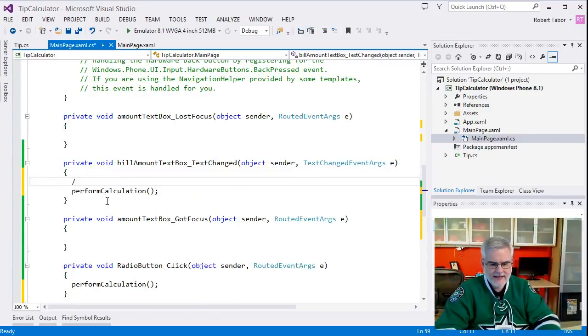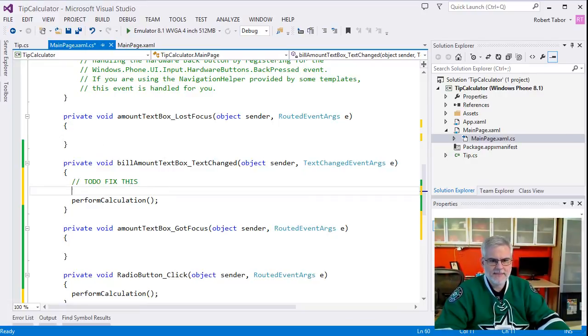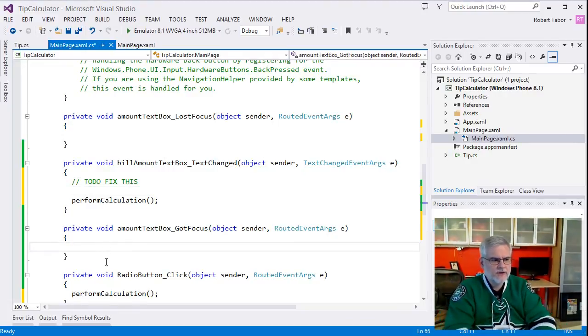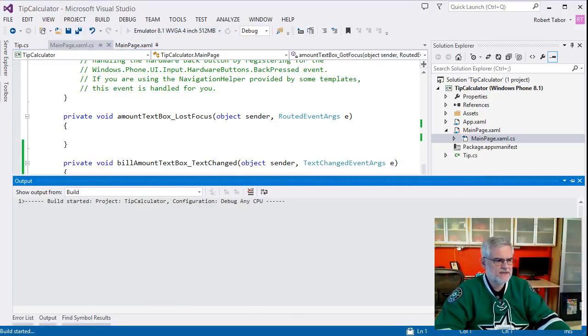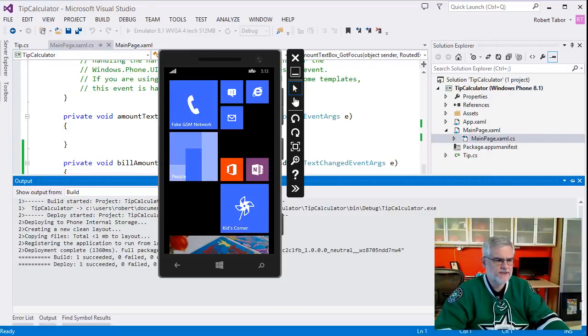I'll come back and fix this. I know something's going to happen here. I think we could probably run it. So let's try to run the app now and see what happens. We should have enough wired up where this will work, at least to some extent. There still will be a couple of annoyances here, however, and we'll fix those.